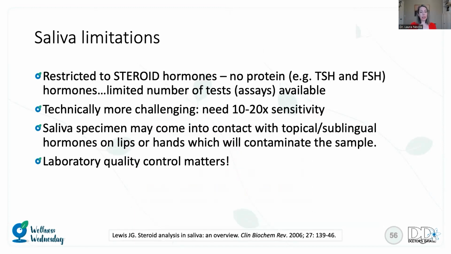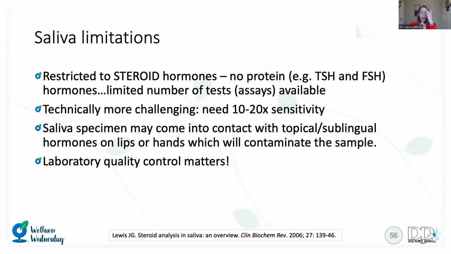The limitation here is that saliva is restricted to testing steroid hormones. So we're not going to be looking for TSH or FSH within saliva. It is technically quite challenging to do. You have to have a laboratory that knows what they're doing. And, you can see here 10 to 20 times the sensitivity.